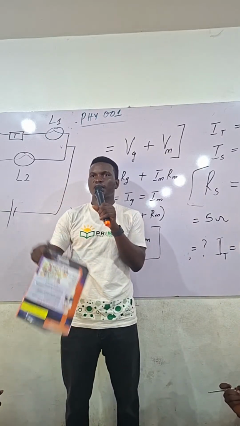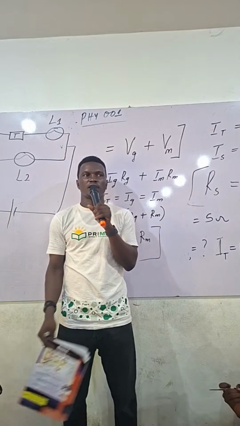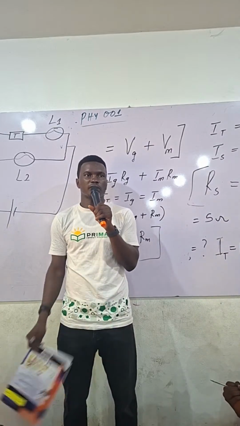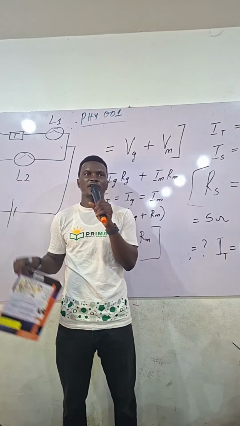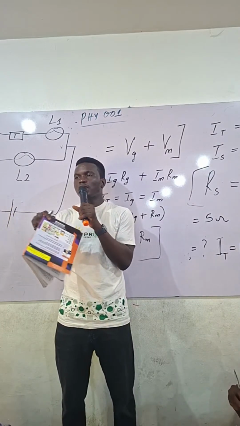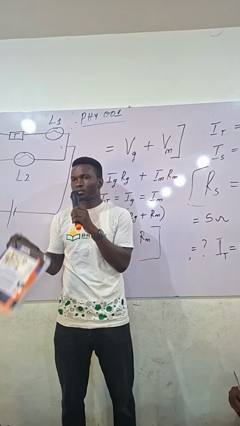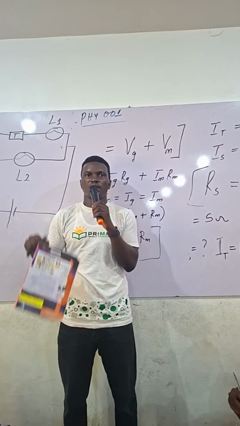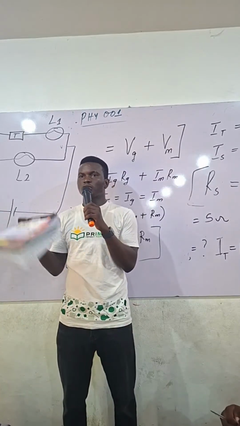Immediately I gave the textbook out, I just saw one boy put his name, saying textbook for sale. The funniest thing is that you are now selling that textbook online. We used to sell it around 1,500 to 2,000 naira as the textbook. Then I saw textbook for sale, 200 naira.